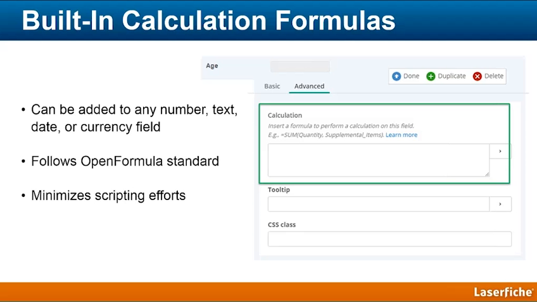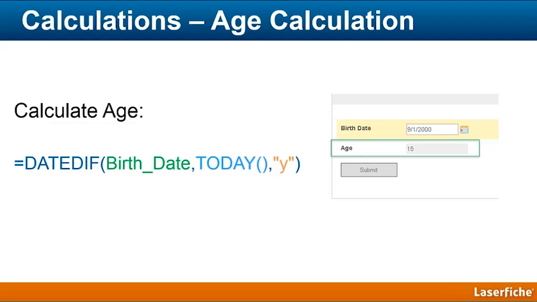Calculations can be added to any number, text, date, or currency field, and the calculations themselves use the open formula standard used by Microsoft Excel and Google Sheets. So if you're familiar with working with formulas there, this should be very quick for you to pick up. To help demonstrate how easy and simple it is to apply these formulas, let's take a look at a couple basic examples of what you can do.